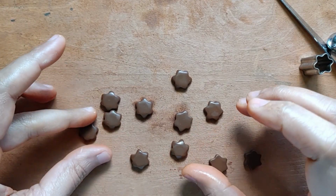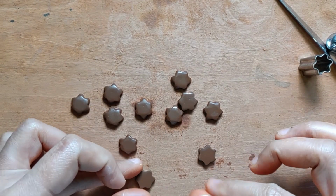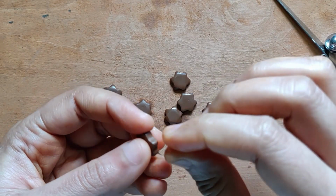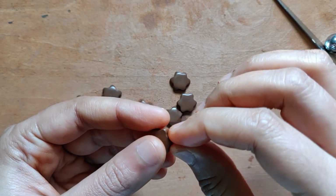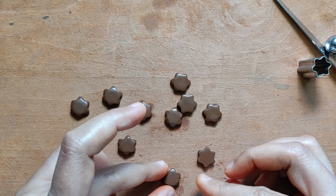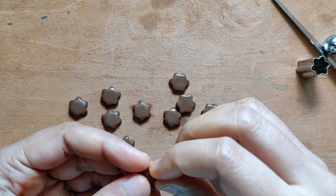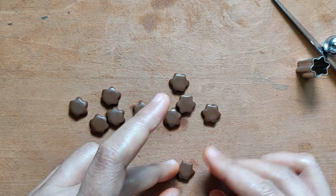As you see, I've smoothened it all out, and I have just these two left. I have just a little bit of oil on my hands. What I just did is smoothen out the gaps here, just so that they are nice and neat. Then I keep it on the board and press it down a little bit, so that it has a nicely smoothened look, and nothing is too sharp, nothing that will hurt the skin when it's worn. Those are a few things one must always take care of, because this is jewelry.